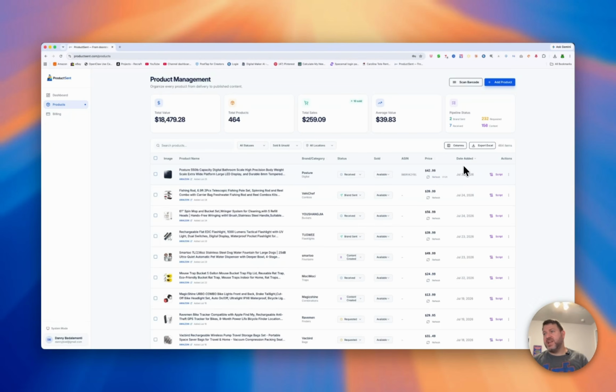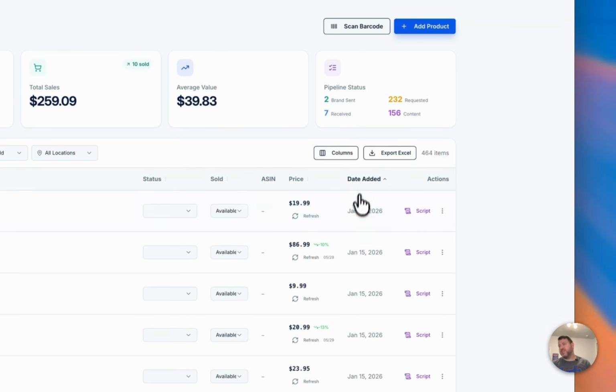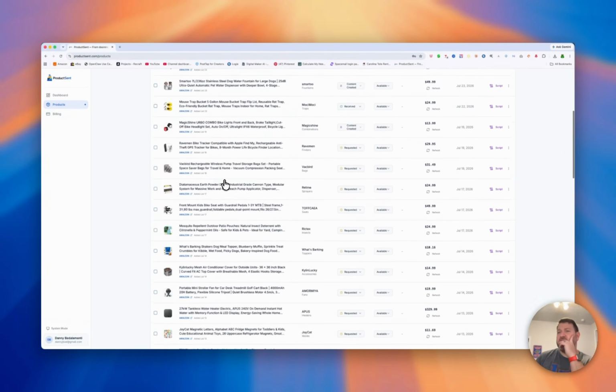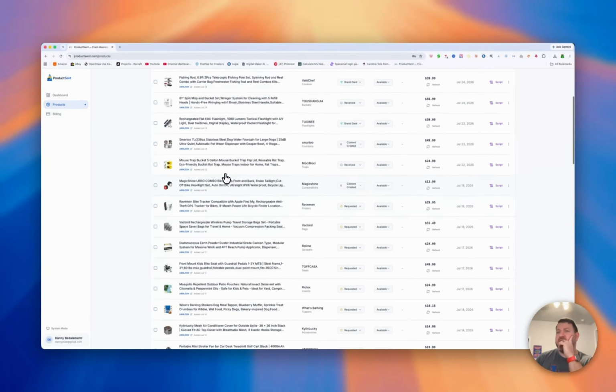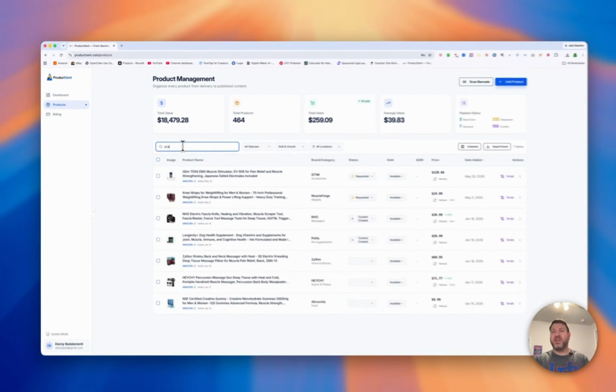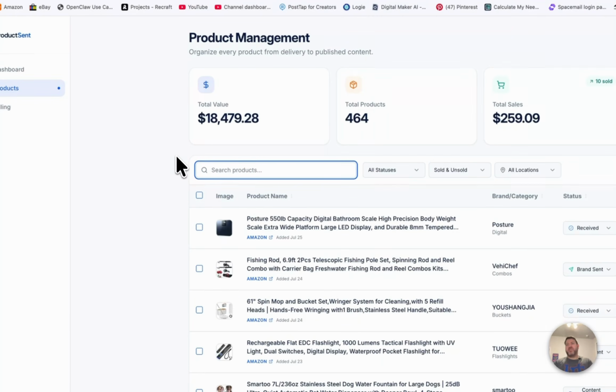And the date added, and you can sort this by your date, you can see here, January 15th, when I started getting products, and then back to July. So you can do ascending or descending. And this is going to be how you can manage your inventory as far as the samples being sent. You can search here. So I want to type in scales, right? Just got a scale, but I can see all the scales that I've gotten or things related to scales and anything. So it pulled in scale for this because it's a 1/18 scale, but anything you have or you want to try to find again.